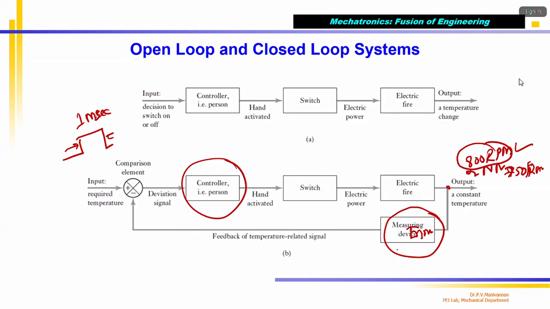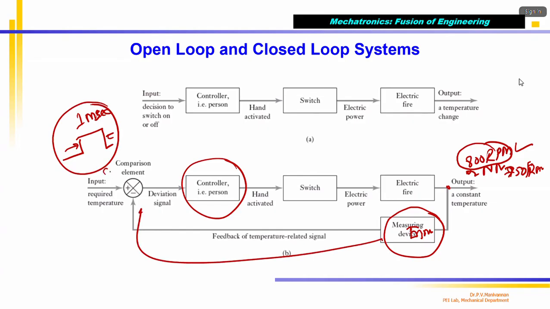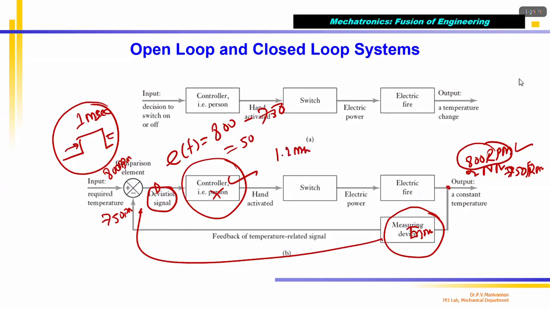So this is sensed by the feedback sensor. If I put 1 millisecond, the engine is supposed to run at 800 RPM, correct? But now it is running only at 750 RPM. There's an error. This is called deviation, error. Error is nothing but 800 minus 750, which is 50. That means the controller knows that, instead of a person, I am putting an electronic controller, which increases the fuel pulse to 1.2 milliseconds instead of 1 millisecond, because when I inject 1 millisecond, instead of running at 800 RPM, it is running only 750. How does the controller know?